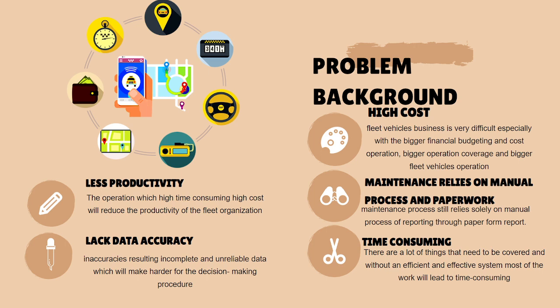Next, for less productivity, as for the resource allocation, time consuming can result in inefficient utilization of the resources as it will decrease the productivity of the fleet organization, and the lack of data accuracy. So, lack of data accuracy: paper forms are susceptible to error and can be easily damaged. If they are misplaced, illegible handwriting or incomplete information can lead to misunderstanding or incorrect data entry.